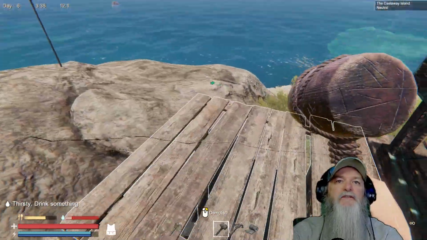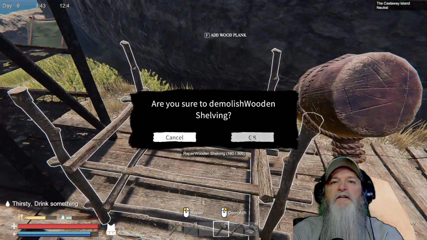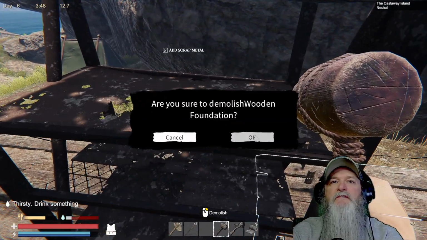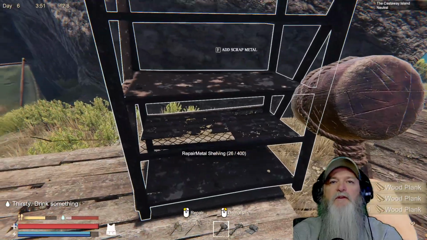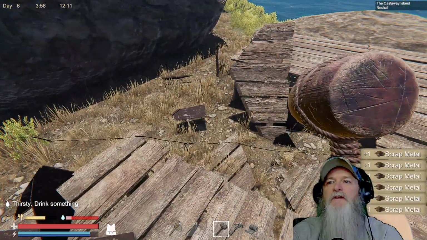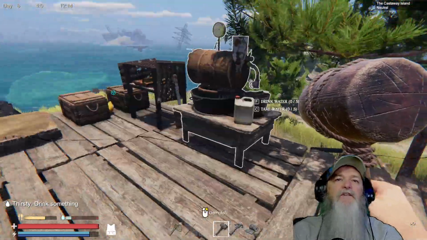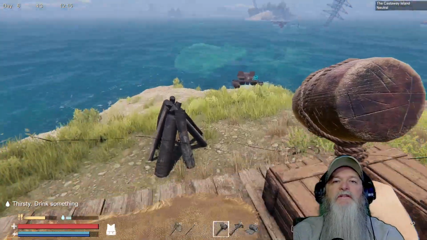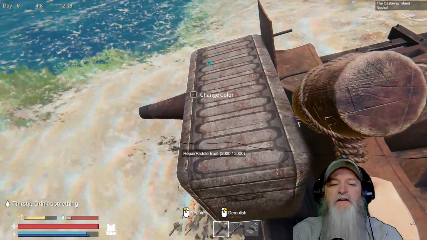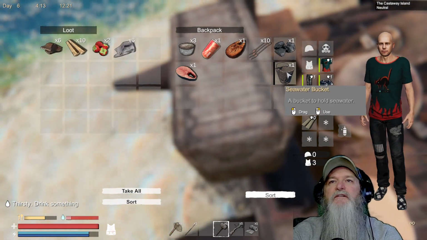Now, I can actually dismantle things like this. Yes. And I get stuff back. Same with this. Okay, that's not what I was after, but okay. And that gave me scrap. You kind of get the idea. So, I think the first thing we need to do is we're going to load up the boat. If it isn't already loaded up, it's hard to say. I don't want to change it. It always wants me to change the color.